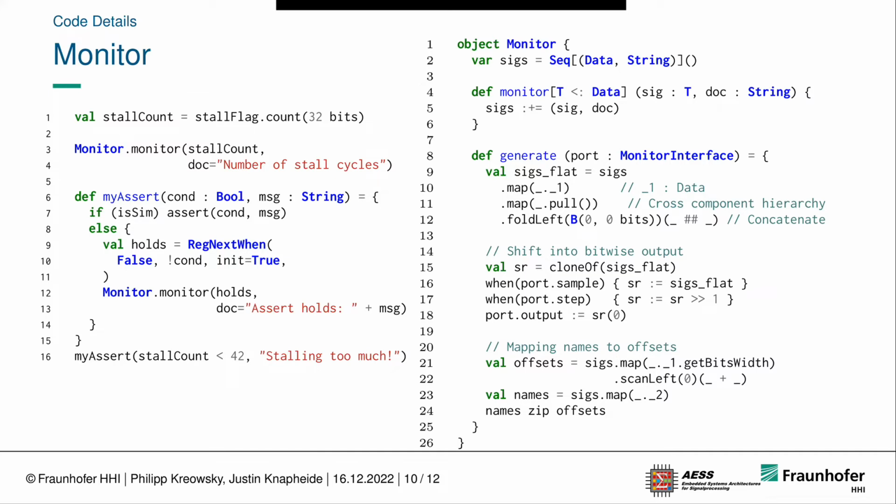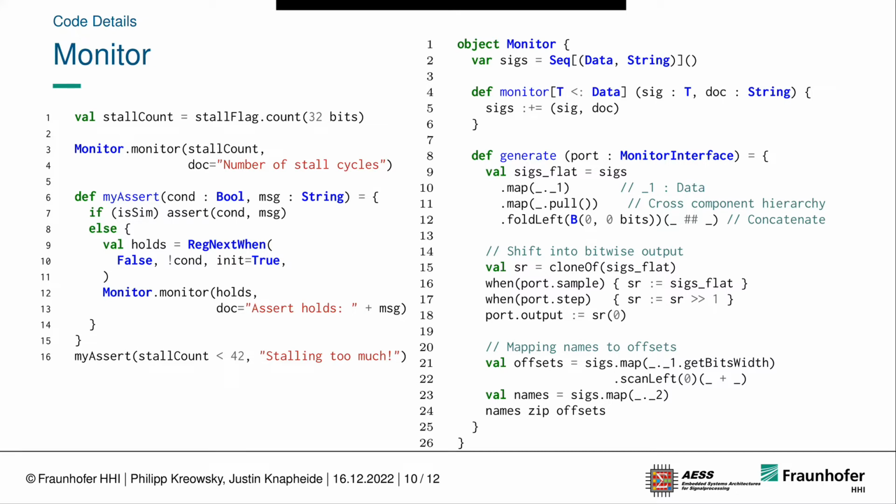And then once you have instantiated your hardware, just have some script list out all the signals you wanted to monitor. It turns out in SpinalHDL, that's actually really straightforward to implement, as you can see on the right. The monitor method just stores the signal and the documentation string away for later.